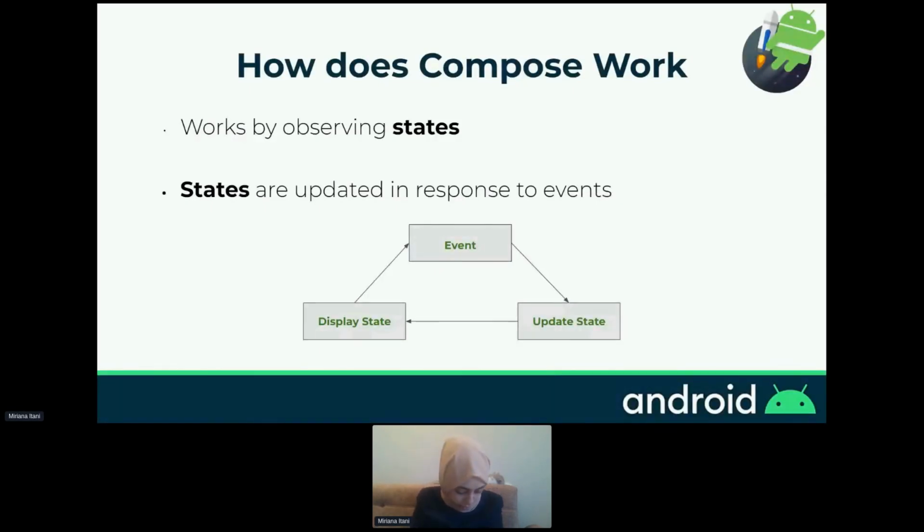Just let me check if there's anything that I want to... Yeah, so I just want to add something about the remember, that it is stored in the composition and kept across recompositions. Okay, so this is something very important because, as I said, upon recomposition, we need the remember state to remember the state. And that is actually a wrap-up of our sessions.